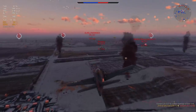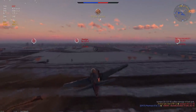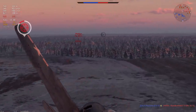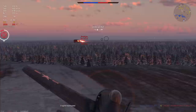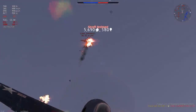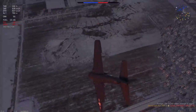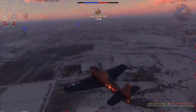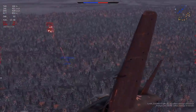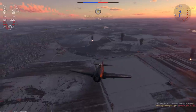162 looks like it's next, and the 262 is also looking pretty juicy there, both of them. But unfortunately for me, one of them gets shot down by the F2G. Now the 162, I don't like the 162. I've heard heaps of people say that they like it. I know Smeagol really likes it, but maybe look away, Smeagol. I'm sorry, my friend, but Puxastora gets absolutely wrecked. 262 or 162 gets set on fire with a last-ditch bullet, and it's all over Red Rover. There's not a whole lot that jets can do when they've been turning and bleeding their speed. F2G there looks like he wants to try and secure my kill for me, but fires are working wonderful for me this match, and I've been very fortunate.